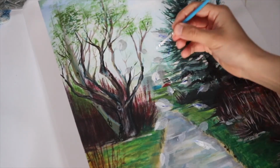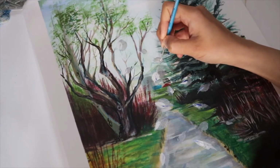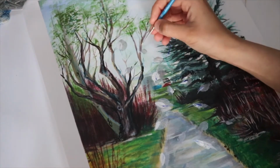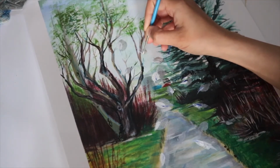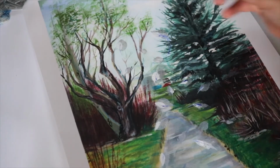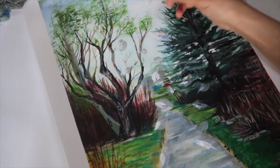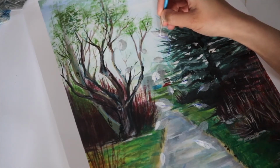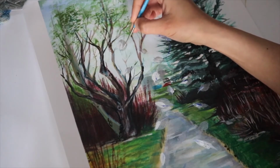So as I said, I have used that photo as a reference, and now I'm just adding my own little thing on top of this painting, which was not in the reference photo. So I'm just trying to be a little bit creative here, and sometimes I think there are things I want to do and I try it, but it just doesn't work out. So if you stick around till the end of this video, you'll find out what I did that did not work out as much as I was hoping.